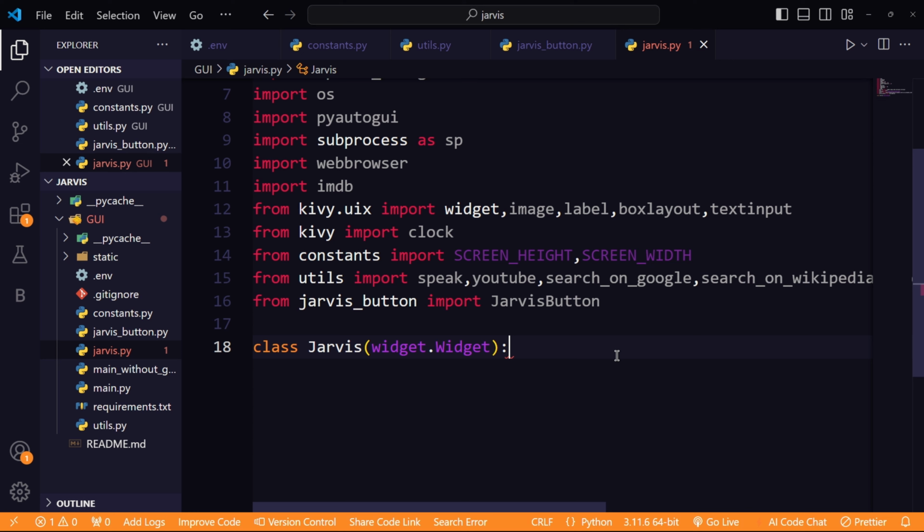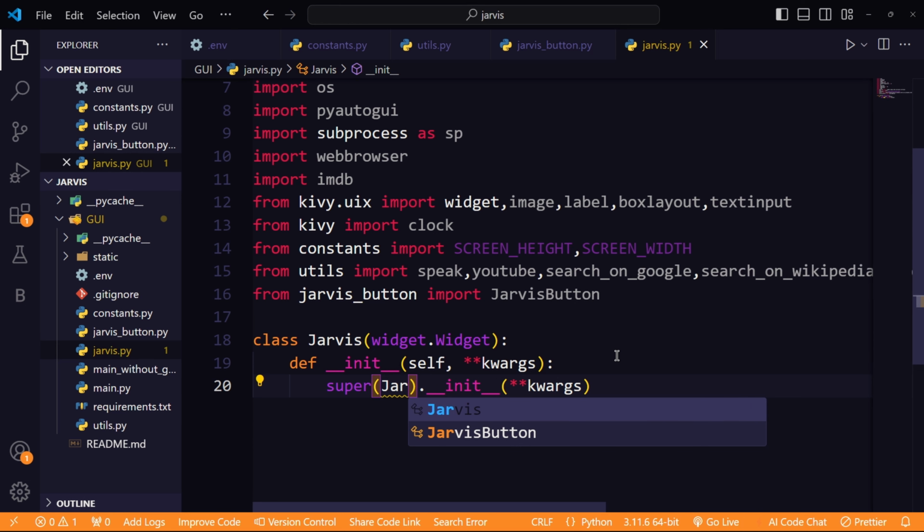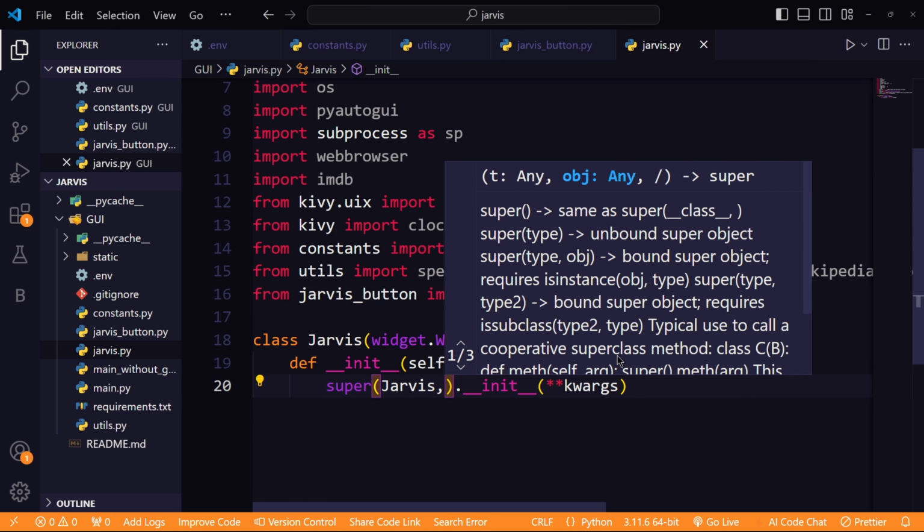Here the widget class is a base class used to create any widget in a Kivy app, and now we will create an init method in it. Right here, def init. It will work as a constructor function. And here write the class name Jarvis and self.